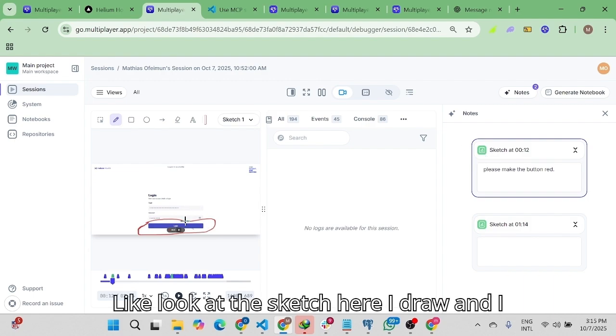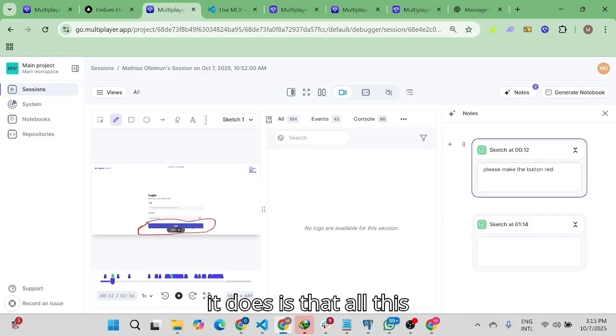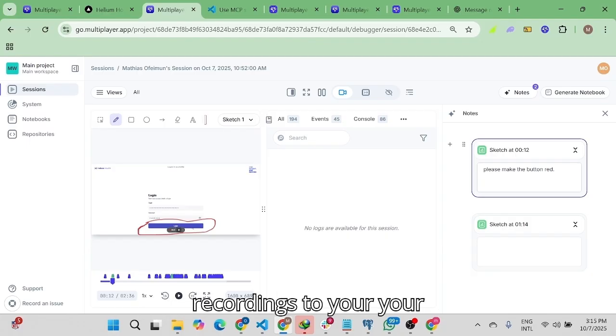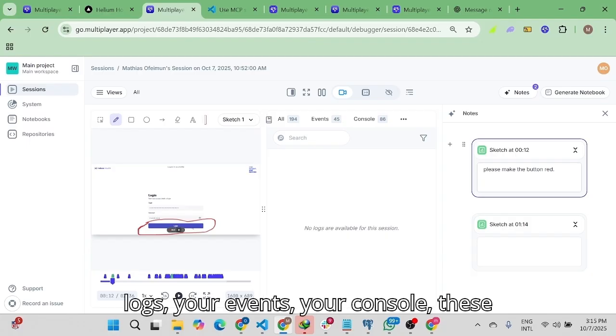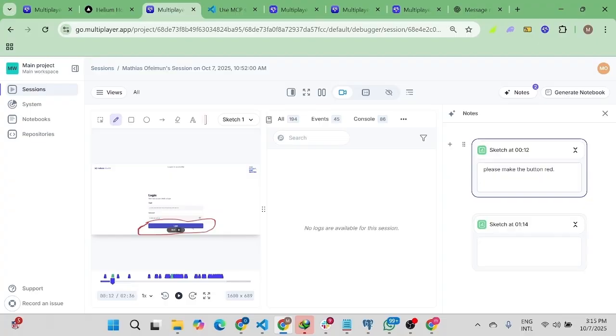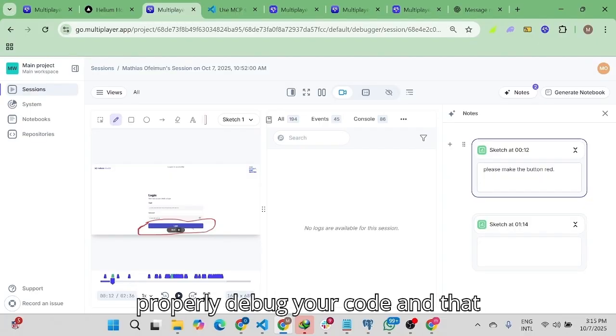Like, look at this sketch I drew, and I said, please make the button red. So all this information that is stored, from your sketch to your session recordings, your logs, your events, your console, provides useful information that you can feed into your AI to properly debug your code.